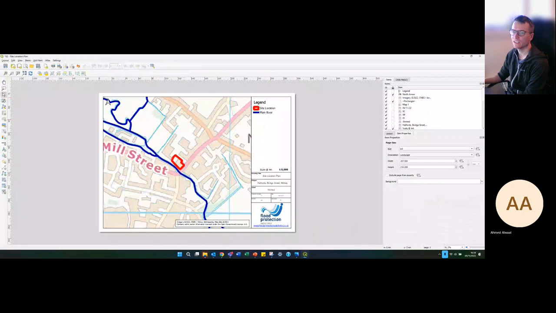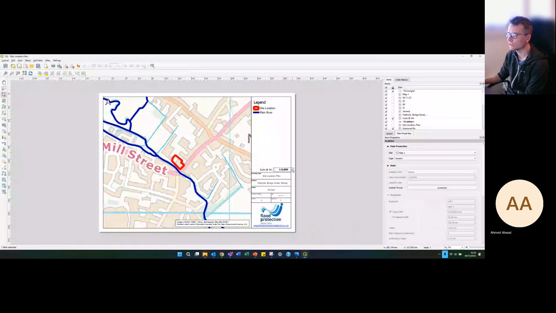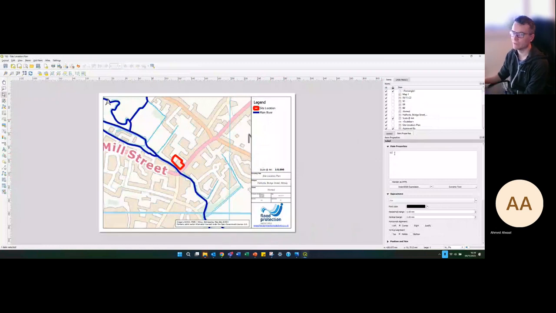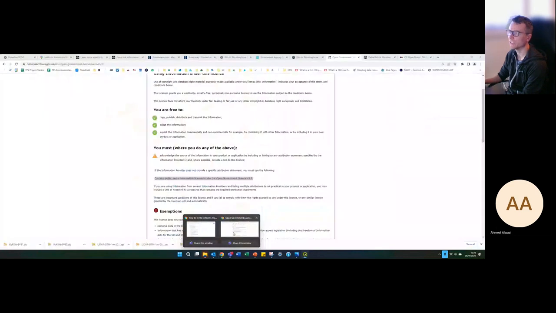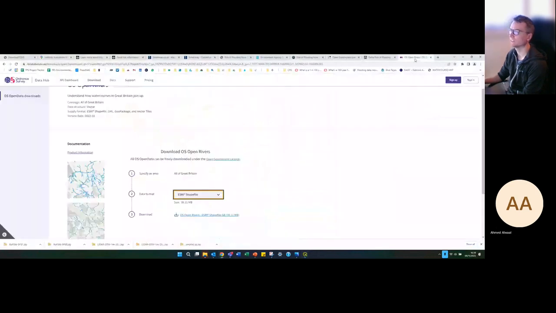There's a couple of other things we want to amend. So we want to make sure it's tidy. So the scale bar's shifted across because it has adjusted. So we just want to bring that back in. We need to amend the drawing number. So we're now on drawing 2. And if the drawing title's changed, we also need to change that. The other thing to check is, again, check the drawings in the middle, but also check that the attribution statement's right. So in this instance, we still got the main river data, but we don't have the Google data anymore. It's the OS data. So we need to make sure we've got the right attribution statement for the OS data.